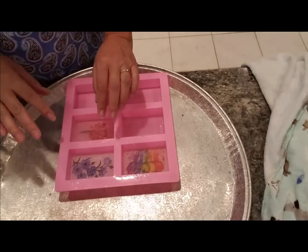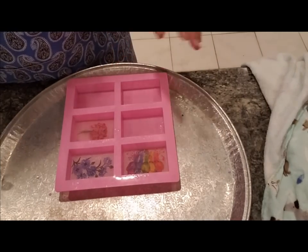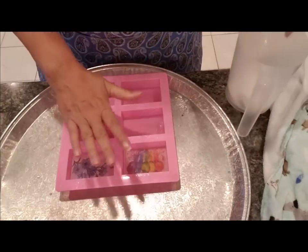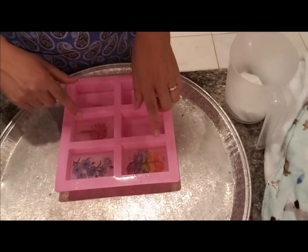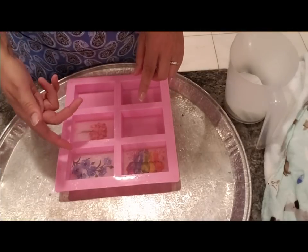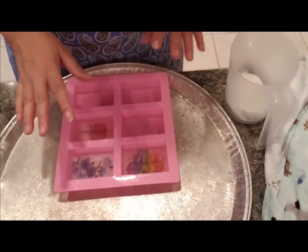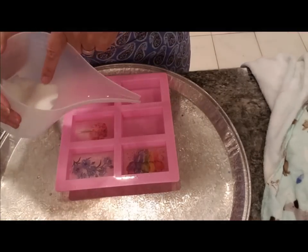And then we're going to let it sit for a second, and we're going to put some shea butter, goat's milk on top of it so we can have a white background. You really don't want to do a colored background behind this because it will take away from the soap image. So you can do colors, but after you do at least a thin layer of the goat's milk so it still has a white background. And then if you want, you can do glycerin or what have you on the back of these. Okay, so we're going to let this cool down for just a bit. We're going to melt this down, and then we'll pour on top.